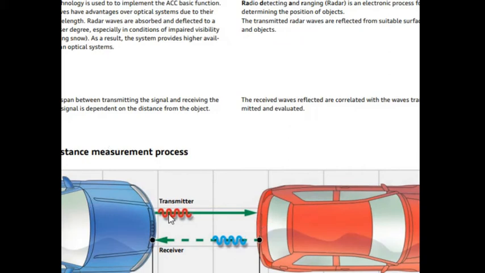So this is just a sketch of the radar, that sends a wave and receives a wave, and then the car knows the obstacle, how far the obstacle is, and then the emergency brake starts stopping the car and controlling the velocity of this car.